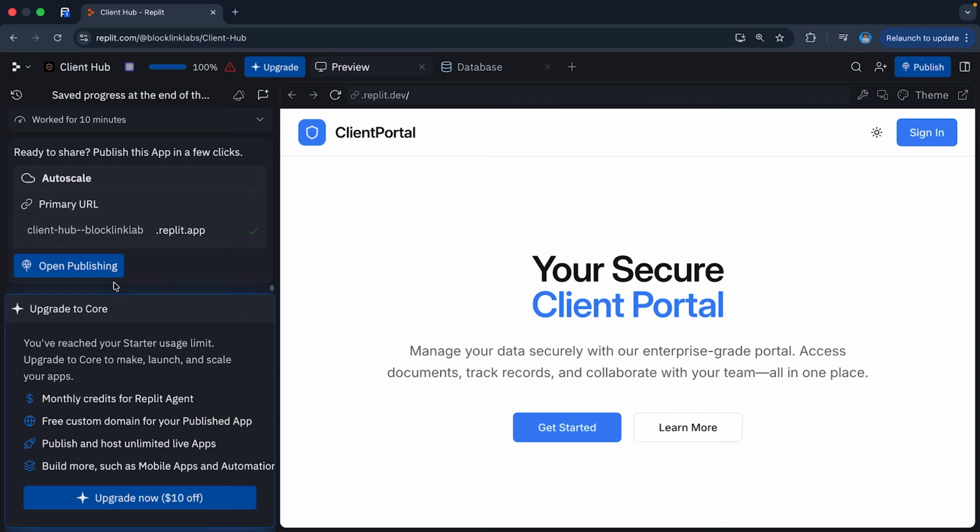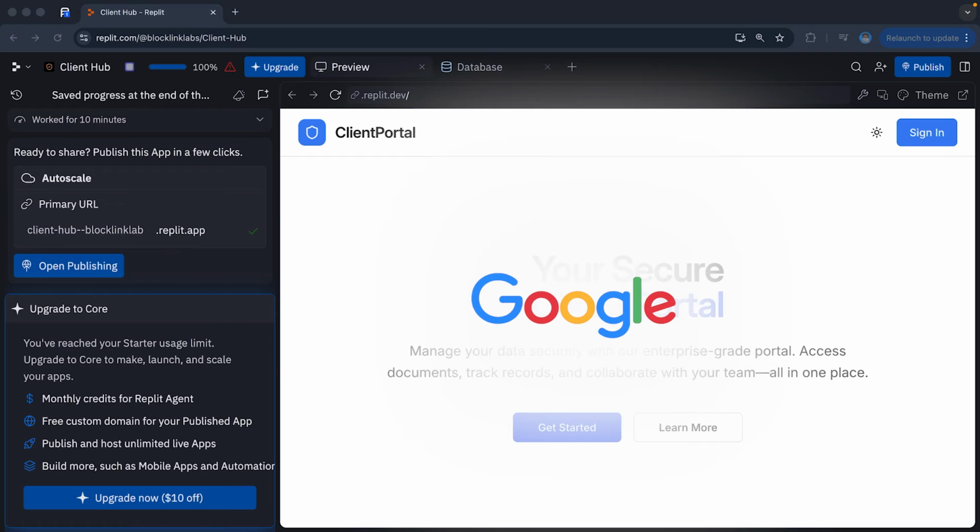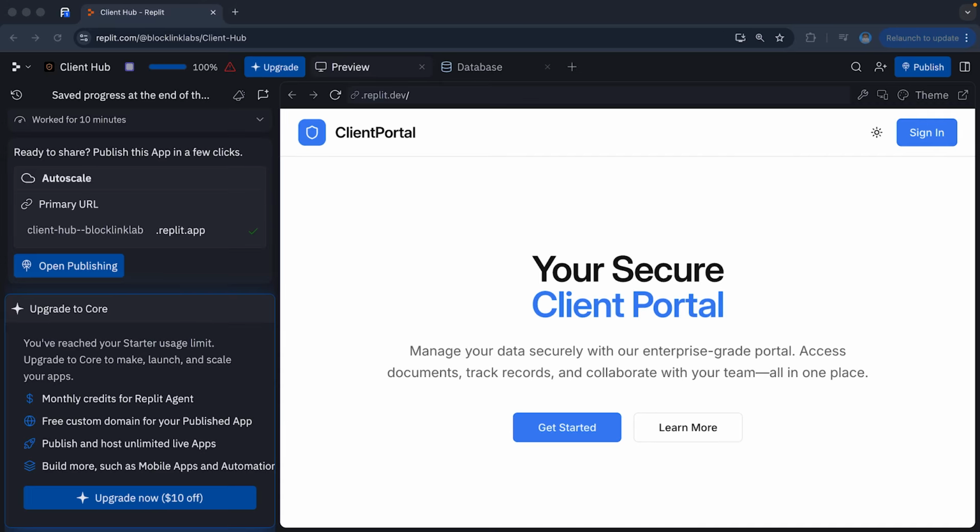What really changes the game are connectors. Usually, connecting your app to third-party data like Dropbox or Google is a nightmare. But on Replit, I just sign into the service I need and it's connected instantly. For this business, I'm using the Dropbox connector to let my clients sync their files directly to the app without me ever having to manage a single API key.